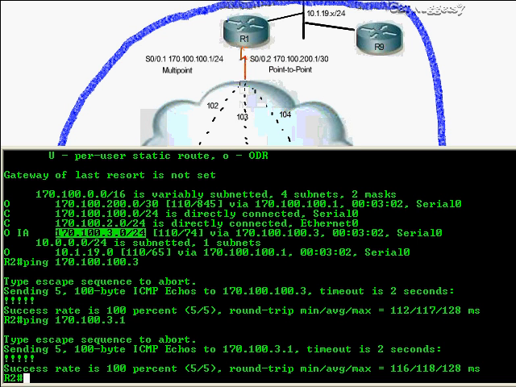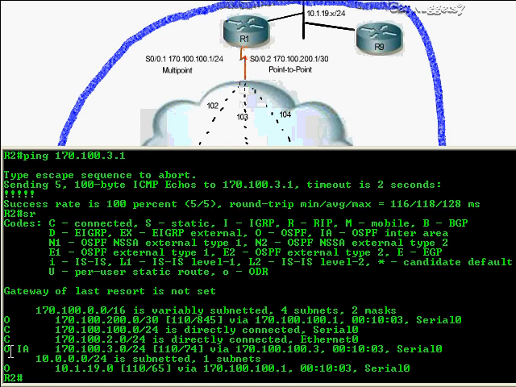Now, you know what scares me is what we just did right there. We just did the frame relay map to allow those networks to be reached. Let me do a show IP route one more time just so I can get a fresh routing table up here. Before we even did those frame relay maps, this network was here.